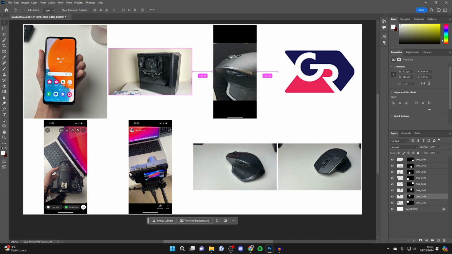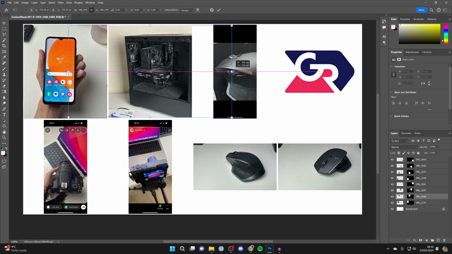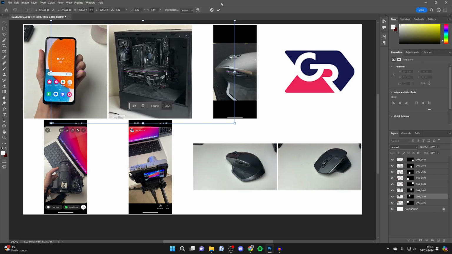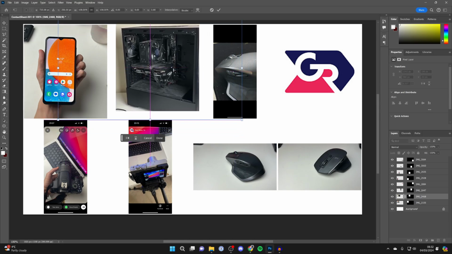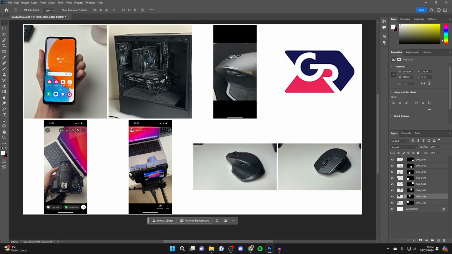It doesn't expand into other images, and you can repeat that, select another photo and hold Alt, and you can then adjust it and make it fit into the square or the frame. But what you can do is relink it by pressing on the link button and then press Ctrl T again, and you can then move it around out of its frame as well if you want to have it somewhere else and change the proportions of things.